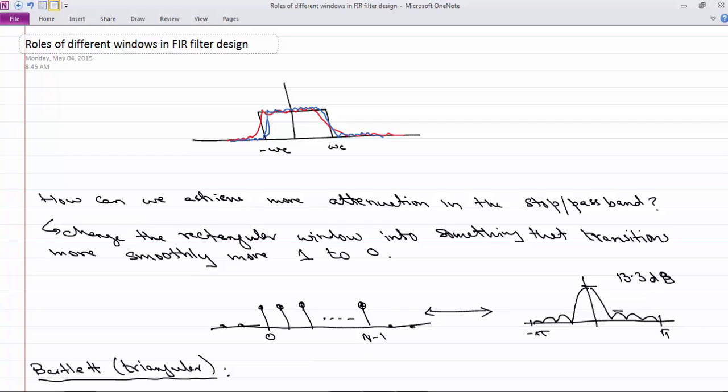So a Bartlett window is 1 minus the absolute value of n divided by m plus 1, for minus m less than or equal to n less than or equal to m. If you remember, we were defining N equal to 2m plus 1. The windows are described symmetric around 0, and of course if you want to make them causal, you just shift them by an amount m.